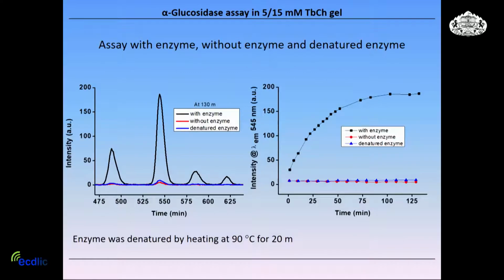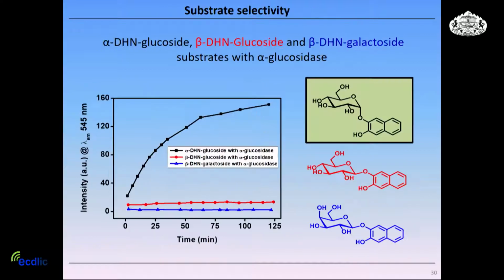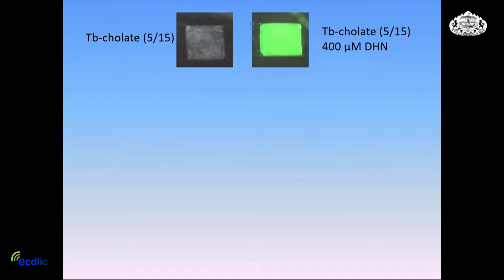We have done some testing with different enzymes. This is again a similar sort of experiment done with a denatured enzyme or without enzyme, and that also worked out. And this is one experiment to show the same enzyme having 3 different substrates, here it is down, here it is up, and here it is up, but the hydroxyl group position is different. So again you see response only when you have this one, and we have done a complementary experiment which I would not like to show you.